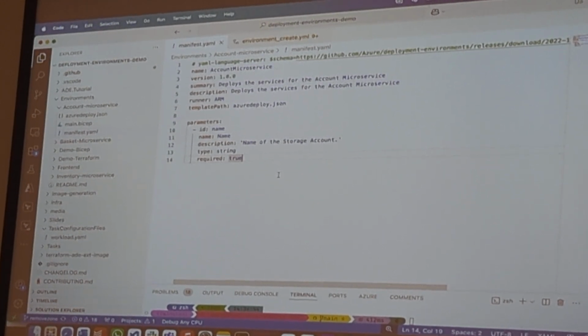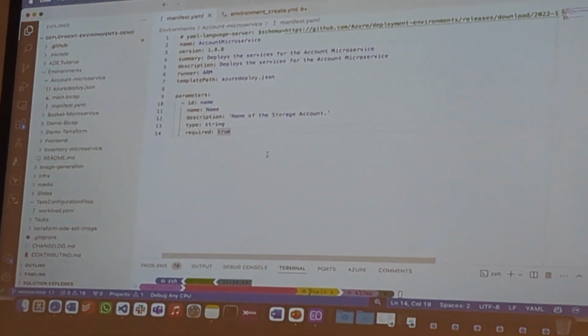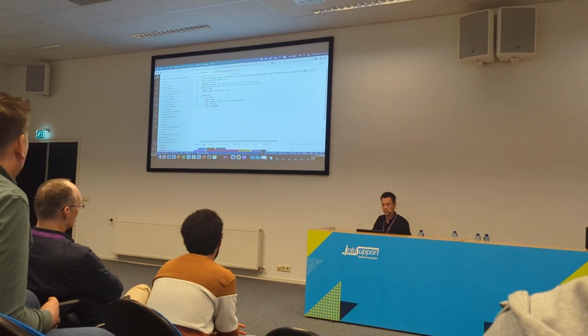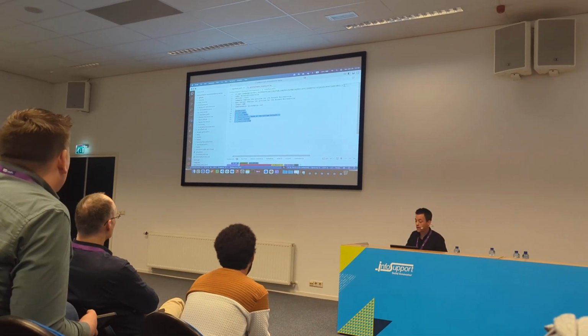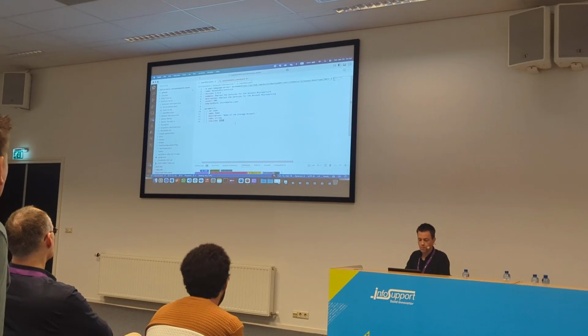You can't do it from the UI. There's no magic thing that you can do there, but you can grab them once you start doing the deployment. And we will actually see that in action when we look at the Terraform example in a minute. But you can add parameters so that people can actually fill in a bit of details in the UI.